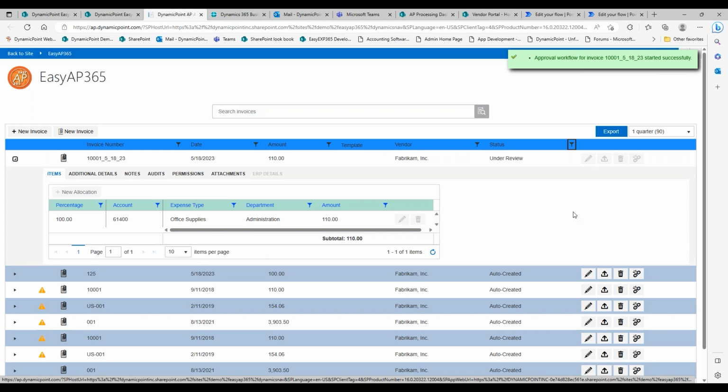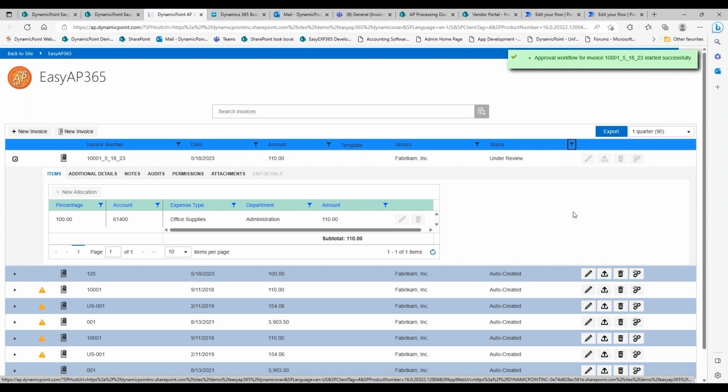Do I need to review all these before I submit them for workflow? The short answer is no, right? I can have my workflow be submitted automatically if I chose to do so. It makes my demo go really quick. So I need to slow things down and allow them to come in and then give me, as an accounts payable person, the ability to review them and then submit them. But note that review is not required.